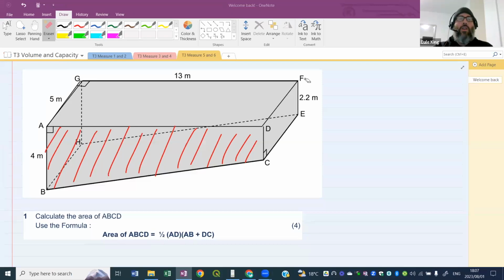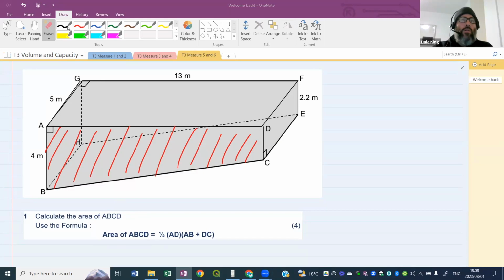All right, it's a fancy name. You don't have to know that unless they told you in the question, but it's a trapezium. It's like a rectangle, but one side's longer than the other. Also, these 2 sides here are parallel, but anyway, you don't have to worry about that. It's just a trapezium. So one side is longer than the other. Okay, they want you to work out the area of this. They give you a formula like they always do.